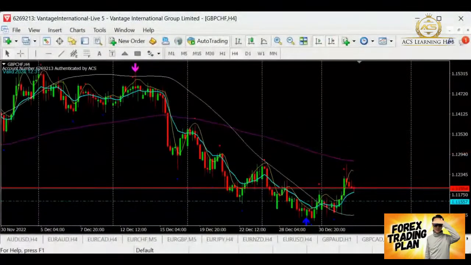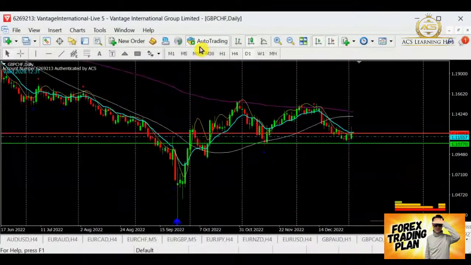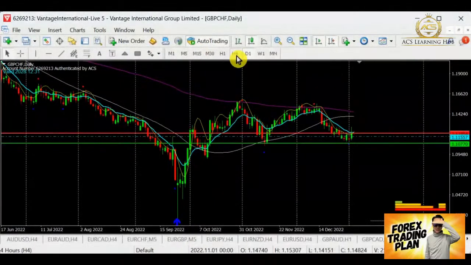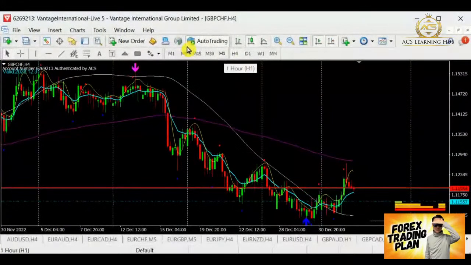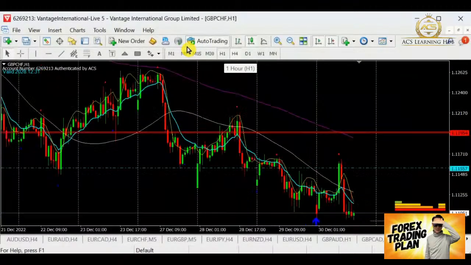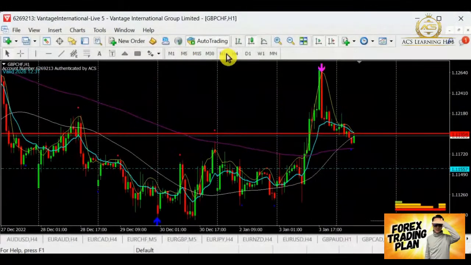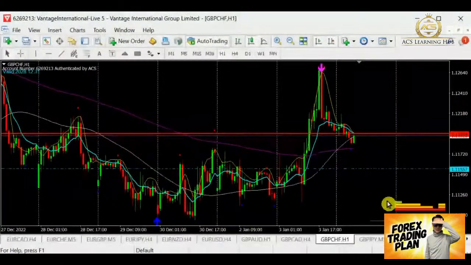Right, Pound Franc. Let's take a look at Pound Franc. I would suggest that this is a bull coming into the bear. So we are transiting into the bear. However, today we may have a chance that it will still go on the buying, because right now it's on the support, and it's going to push further up. So tentatively for Pound Franc, I'm going to stay away from selling first. Later on, then we'll take a look.